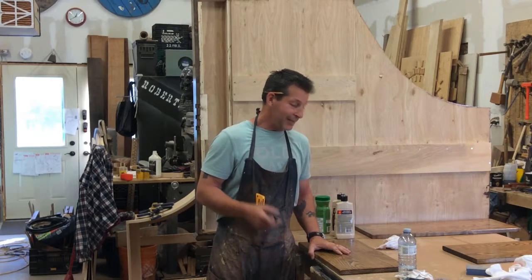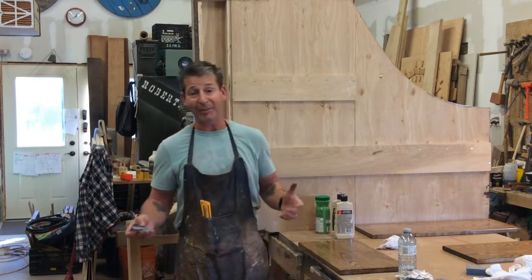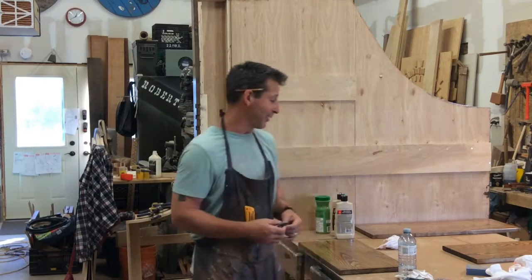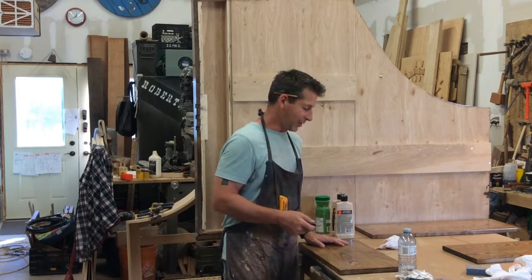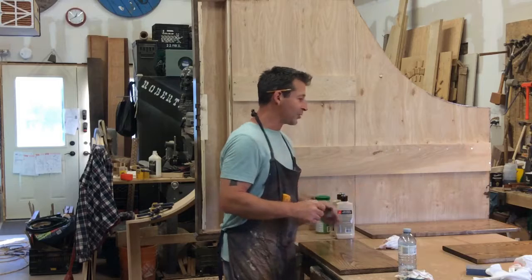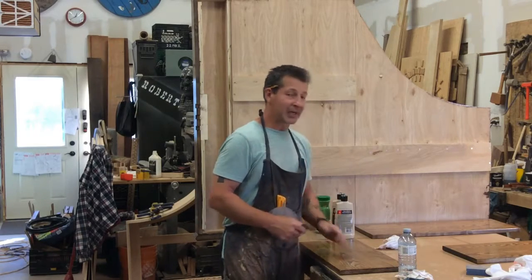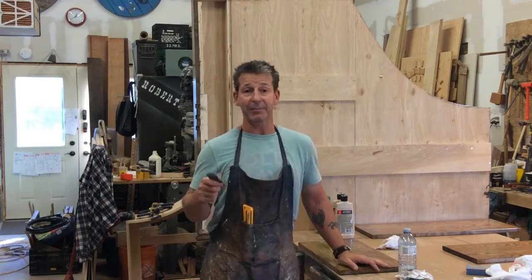So it is a lot of extra work, but at the end of the day, if everybody gets what they want and everybody's happy, then the work is worth it, right? So what is the work? The work is, okay, so I did five coats of these, some minimal sanding in between each coat. Then I give them time to cure, not just dry, but to cure.